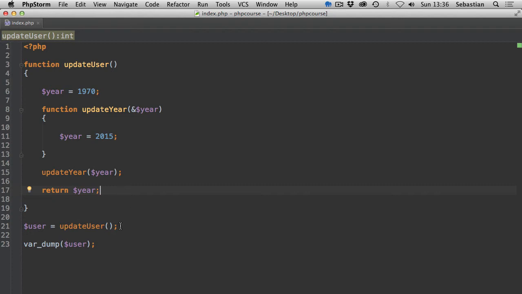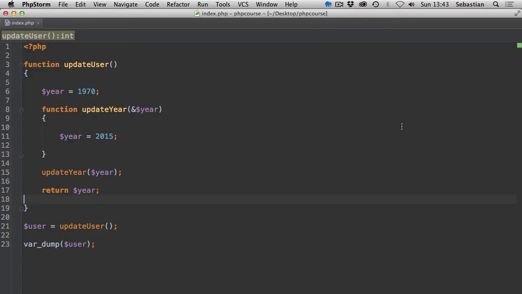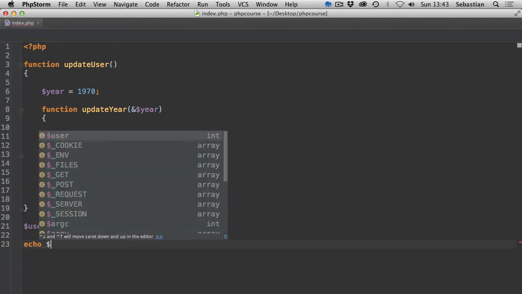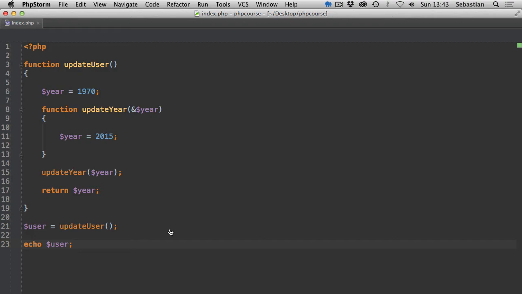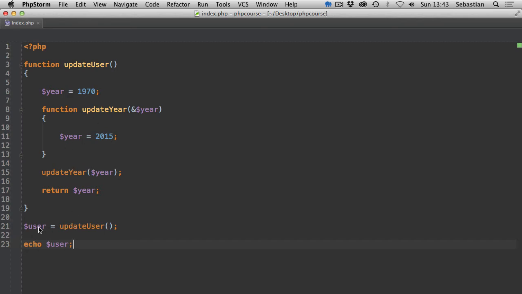So now we've associated this. What we should see now basically is this var dump function should return 2015, indicating also what type of data is stored within this variable. Now, obviously, if we want to echo the value in the browser rather than var dump it, we can still use an echo statement here with user and do it this way. If we preview it in the browser, refresh the page, we still get just 2015. And it's all working fine, but we have this extra functionality here now that if we want to do anything else with this variable, we can still do it.